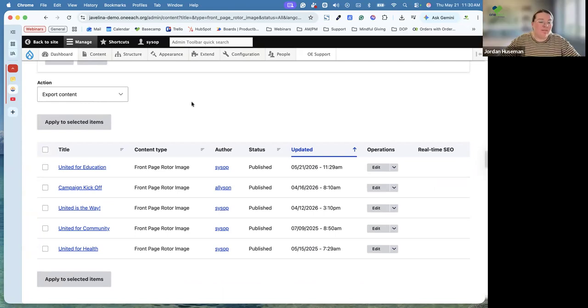So just so you know. And if the weight doesn't work, sometimes that becomes a support ticket. If it's not going in the order you want, put a support ticket in. We can adjust that. Exactly.